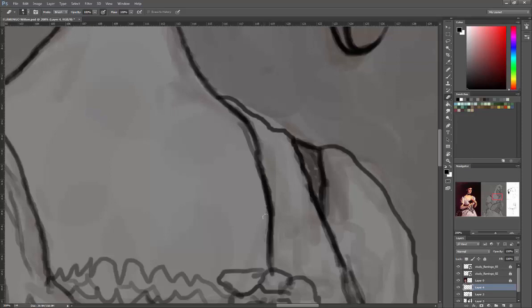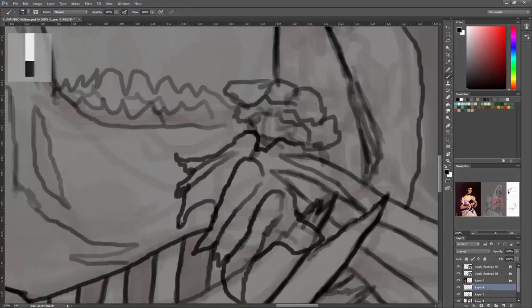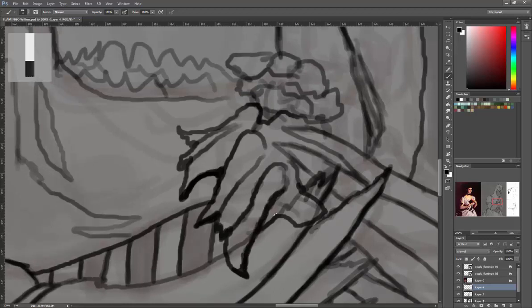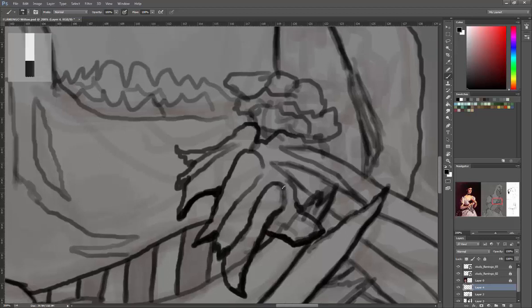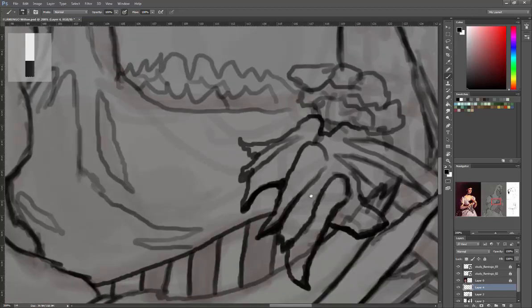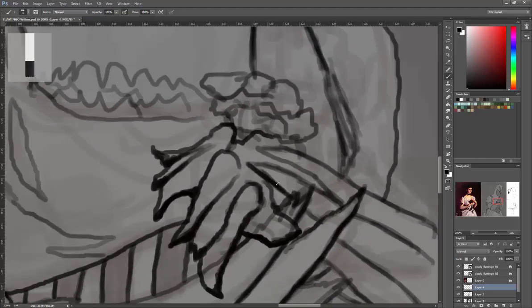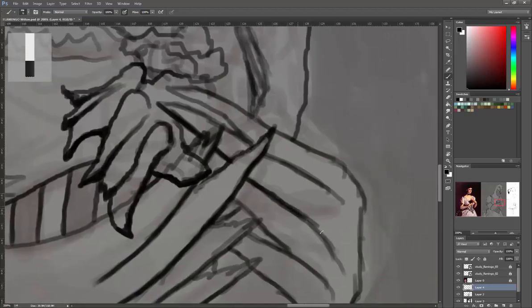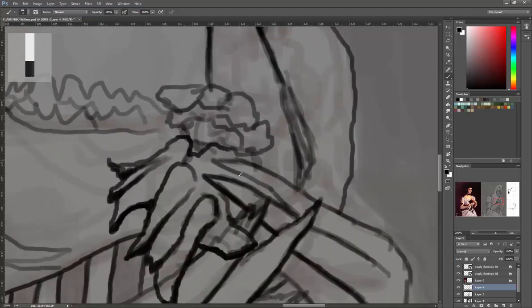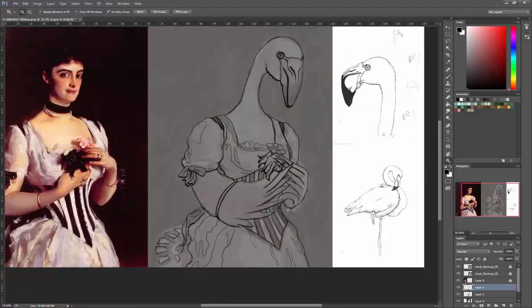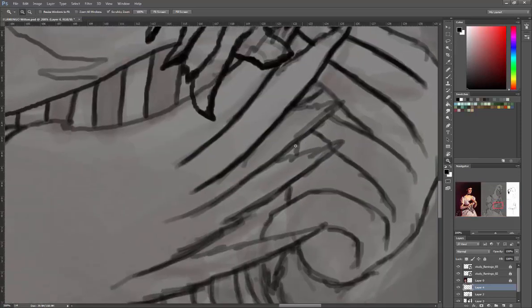So it's just pretty much cleaning things up right now. I've got 1 or 2 minutes left on the video, so it's obviously nearly finished. I probably did these a little bit too dark. However, these are going to be almost black anyway when I paint it, so it doesn't really matter so much. I think I just wanted it to stand out from the feathers and whatever else is behind. I want it to stick out so it's in front. So it's really thick lines, but because that area is so messy, it doesn't really matter, plus it's going to be coloured in dark. So the feathers are going to be way more in front because of the contrast.